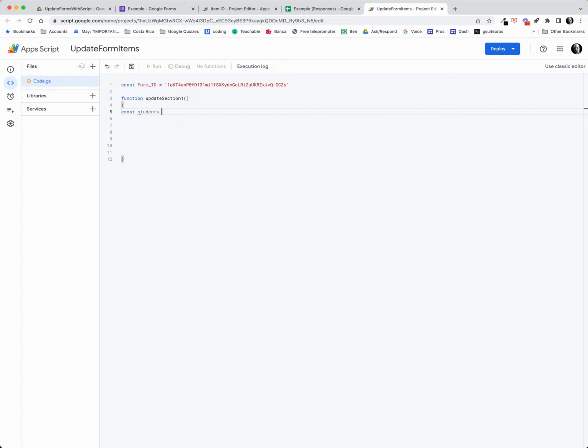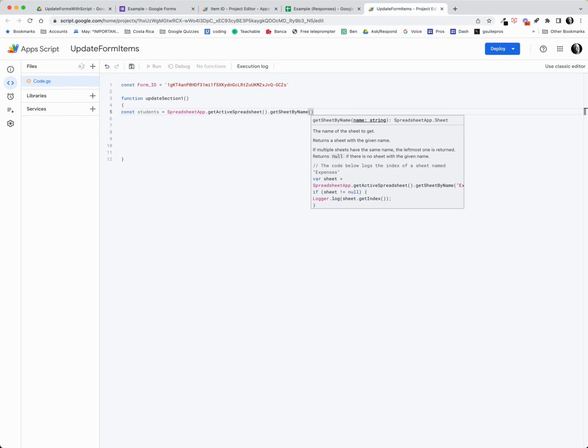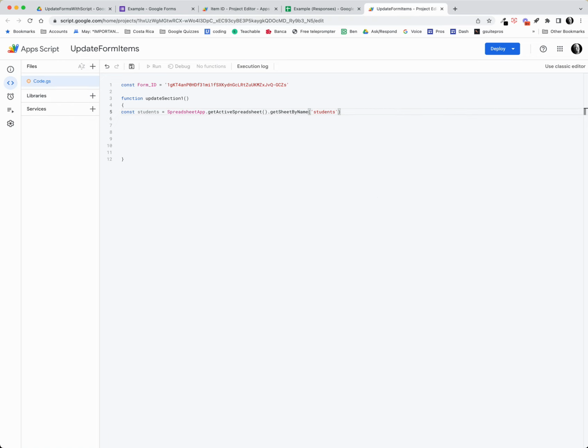And students is going to be equal to SpreadsheetApp.getActiveSpreadsheet().getSheetByName, and I think we named it Students. We'll have to double check and make sure we've got that spelled exactly correct. And then it's .getRange.